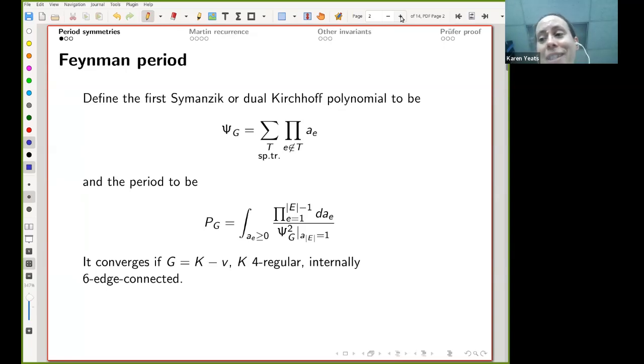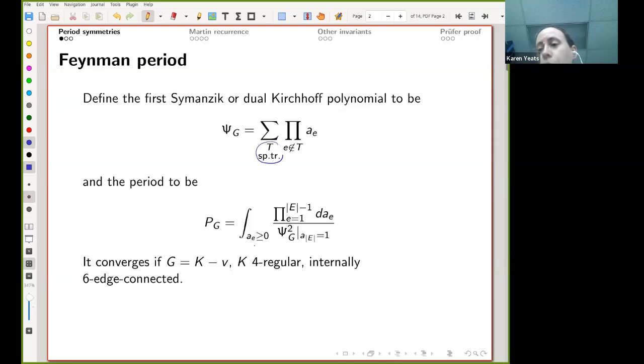However, it's going to start with the same story that I often start with. So we're going to define what I often just call the Kirchhoff polynomial, but it's sort of dual to what would be the most obvious Kirchhoff polynomial. And from a quantum field theory perspective, it's sometimes called the first Symanzik polynomial. So what is it? Given a graph G, you take a sum over all the spanning trees, and you take a monomial which you make up of the edges that you have to cut to get that spanning tree, so the edges that are not in the tree. And you've chosen a variable for each edge of the graph.